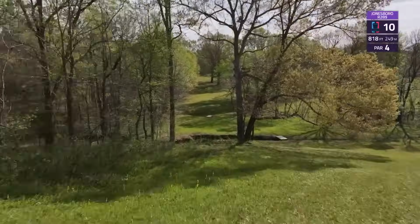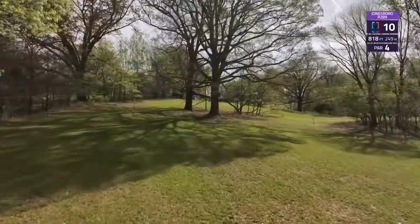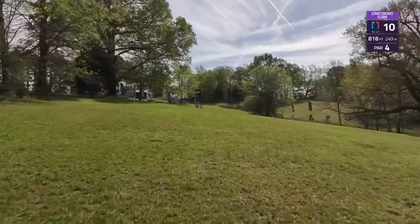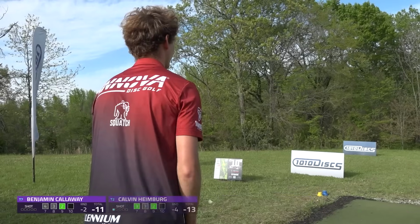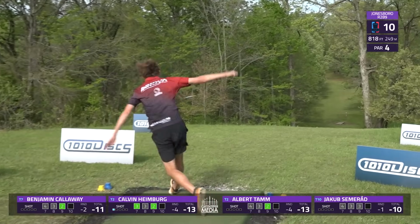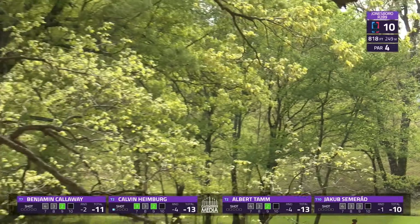We'll go to hole 10, 818 feet. Straight ahead through this gap. There also are some goofy routes over the right side. Push yourself into a landing zone and then attack either the left or right side gaps up to this sloped green bounded by out of bounds. Calvin Heimburg has treated this as something of a specialty hole for himself, Nathan. Yeah, he's got that great shape that just keeps on dragging to the right like this shot is.